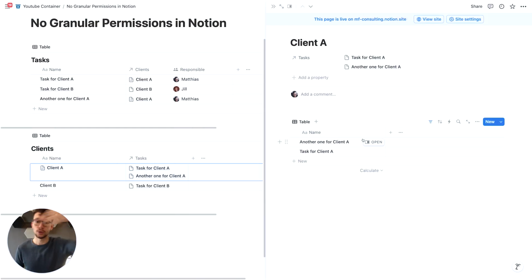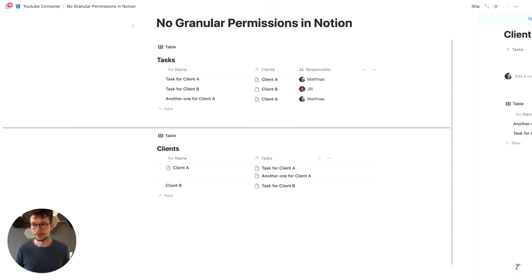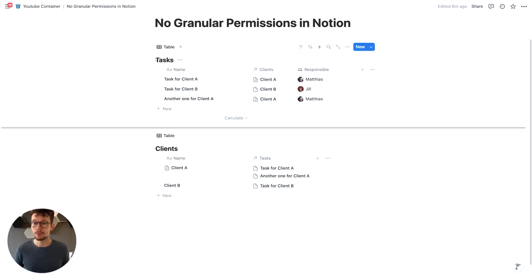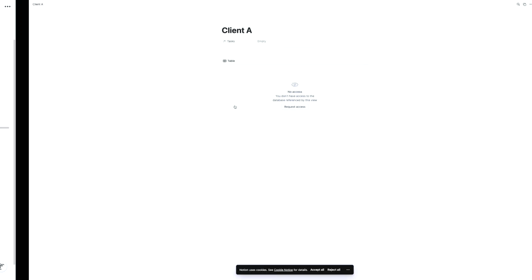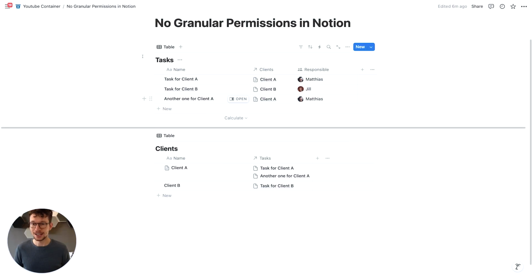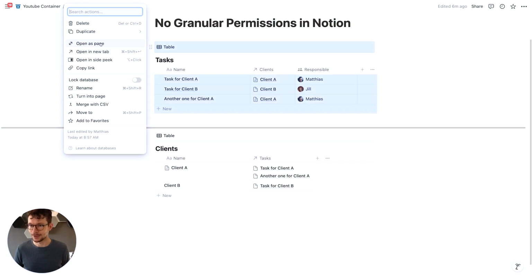They will get a message that they don't have access to the underlying database, because right now, I've only shared this page. And if it pulls in content from somewhere else, like in this case from this database, that means the client needs to have access to tasks as well. So what you would need to do is share both tasks and clients with the external person for this to work. You need to share tasks because otherwise he doesn't have access to the database itself. And you need to share clients because otherwise the filter won't work. Let me just show this to you quickly.